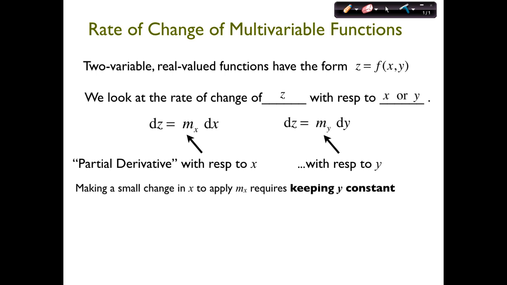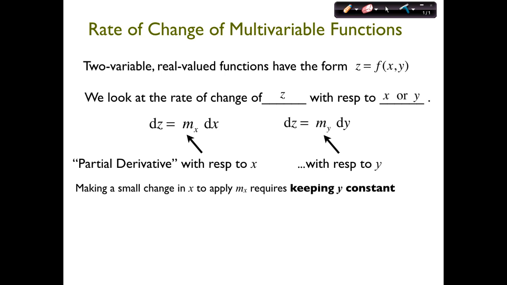Okay, so when we look at the partial derivative with respect to x, in order to isolate it, you have to hold y constant. You hold y constant, let x change, and this will determine how z changes from that change in x. You don't want y to change also, or you won't be able to figure out where that dz is coming from. Same thing when we look at a change in y: hold x constant, let y change. The rate of change will determine how z changes strictly from a change in y.